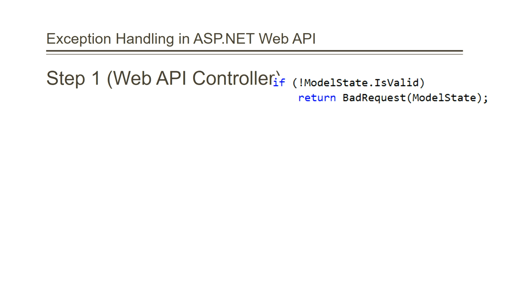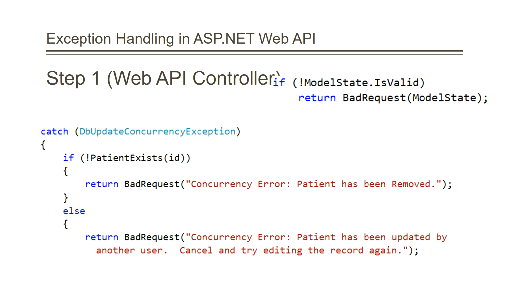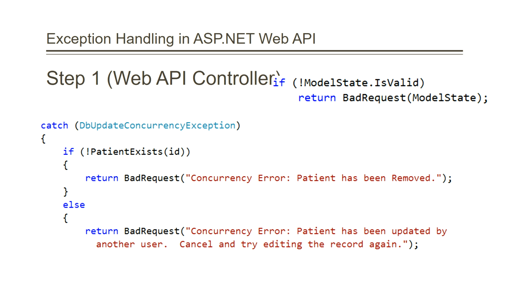So we've already seen this code, right? If there's a validation error, we can just send a bad request, HTTP status code 500, I think it is, and then bundle up all the data about the model state. That happens in the controller, something like this, right? Sorry, this is another example. I just meant to say, here's one example, here's another example.